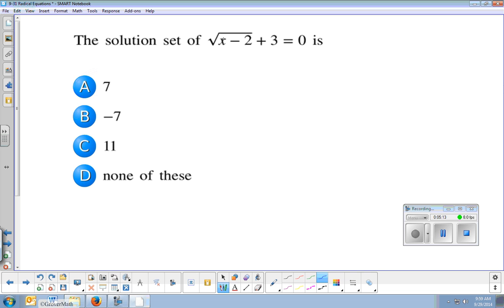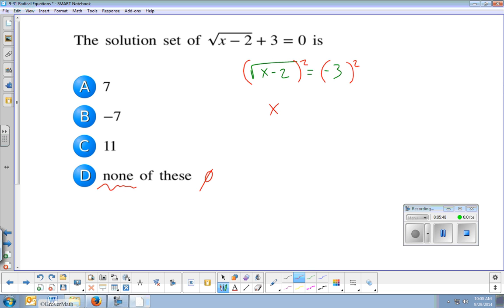The solution set of square root of x minus 2 plus 3 equals 0. So again, I want to first deal with, see how this plus 3 is not under the square root, so I can simply move that by subtracting 3 on both sides. So the square root of x minus 2 equals negative 3. Now right here, this is kind of what I was talking about before. This is now the square root equal to a negative. I'm starting to think that maybe this is it, and this is the same thing as that symbol we saw before. None of these would be no solution. But let's solve it, see what we get, and then test it.